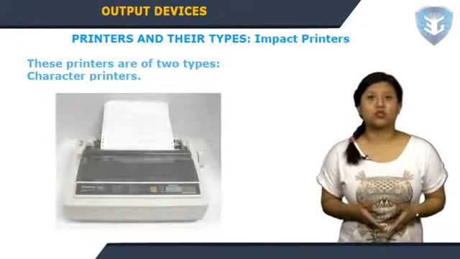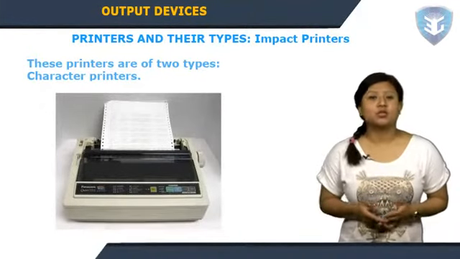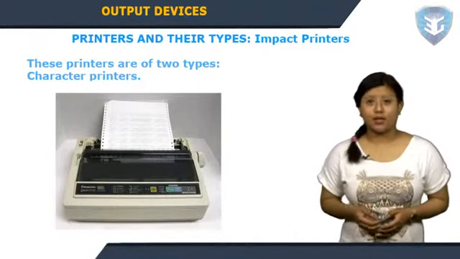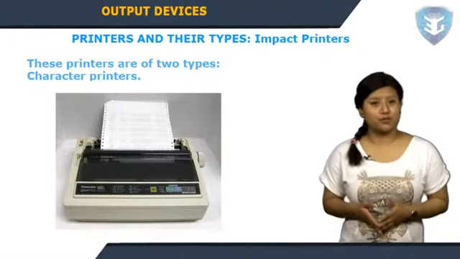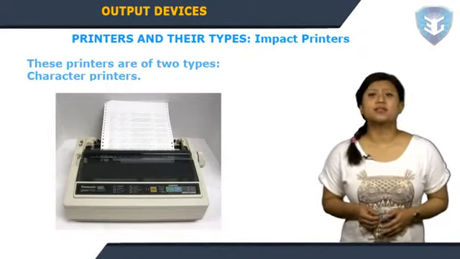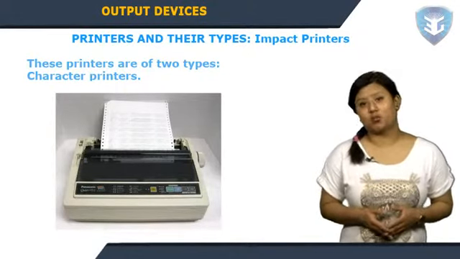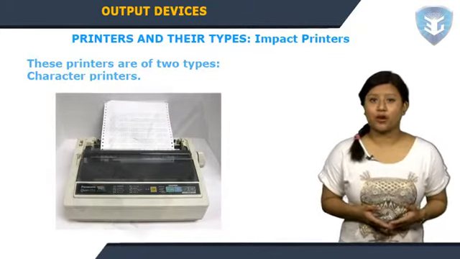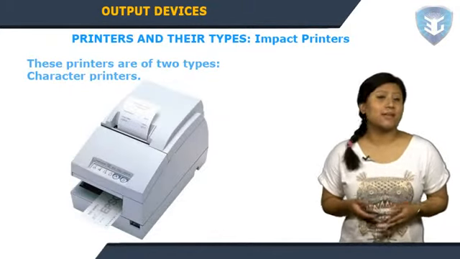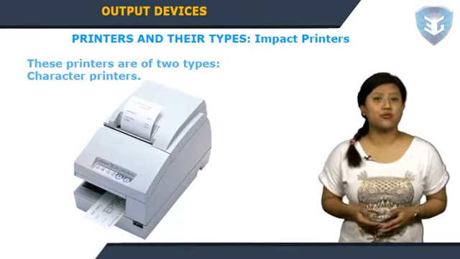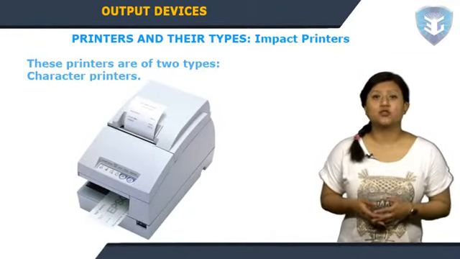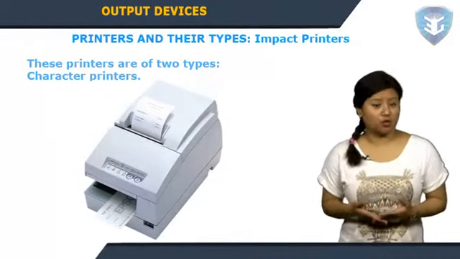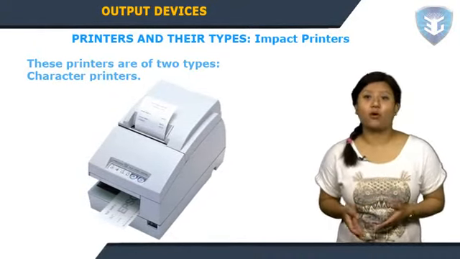Character printers. Dot matrix printer, DMP. Dot matrix printers are character printers that print one character at a time. They form characters and all kinds of images as patterns of dots. Since dot matrix printers produce printed output as patterns of dots, they can print any shape of character that a program can describe. Dot matrix printers are impact printers because they print by hammering the pins on the inked ribbon to leave ink impressions on a paper. Hence, they can be used to produce multiple copies by using carbon paper or its equivalent.